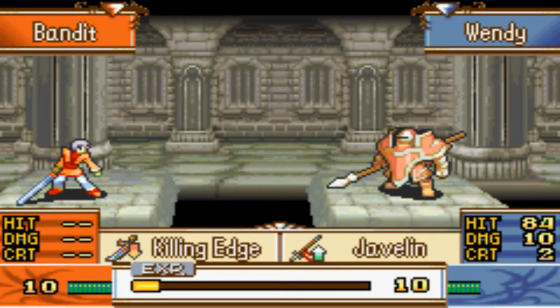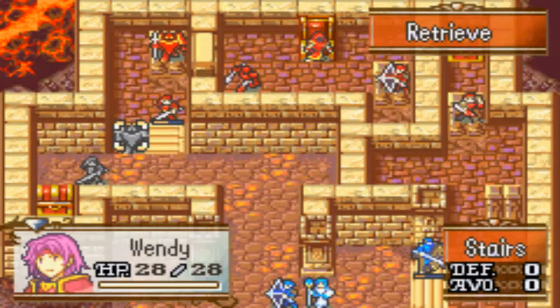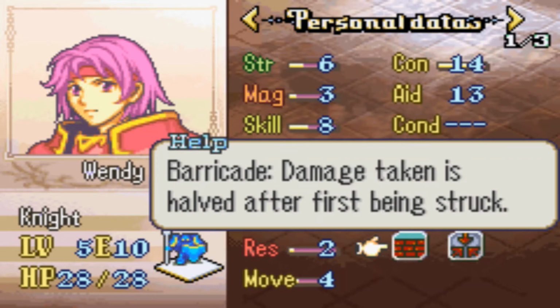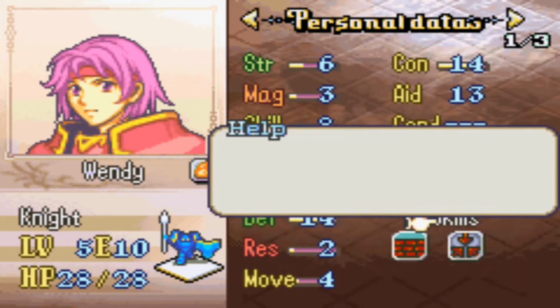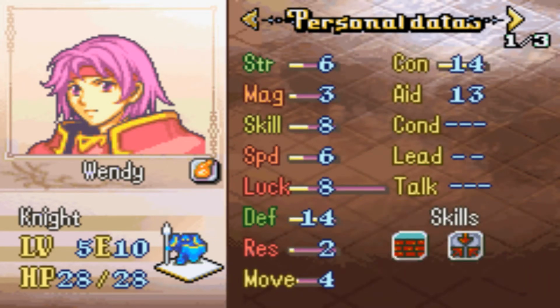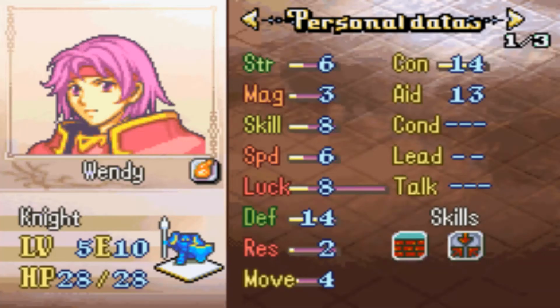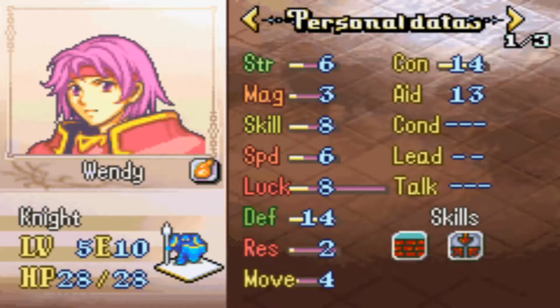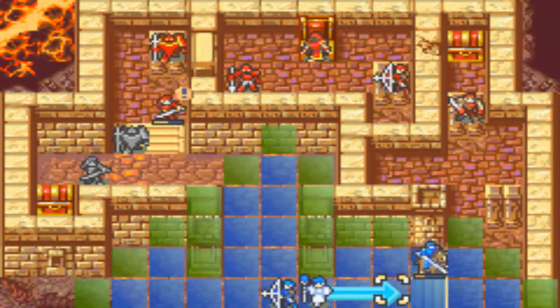Bang. So, Wendy. Wendy is probably one of the best units in the second part of the map due to her having her Barricade as a personal skill, as well as Provoke again. 14 con, by the way. Wendy's strong. She has pretty solid base stats, I guess. 14 defense. She does, wait, what's my strength? She does 1 more point of damage than me. She has 2 more magic. I think she's also a little bit more accurate. No, I'm more accurate. But she does have 1 more point of luck and a little bit more resistance. She is a level 5 character, though, so that explains a lot, actually.